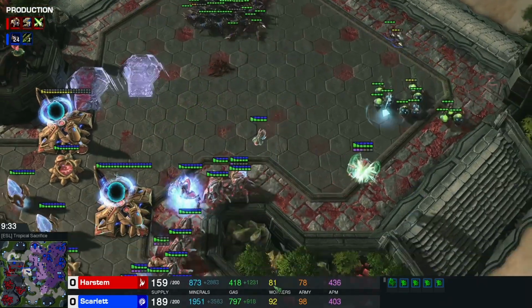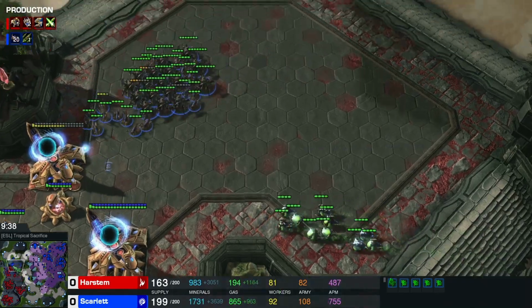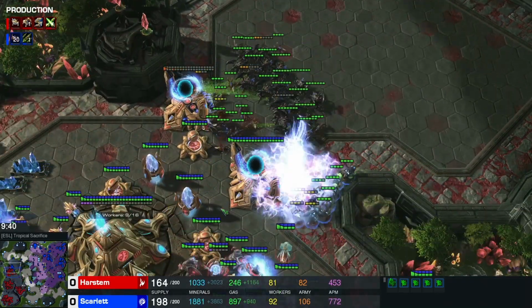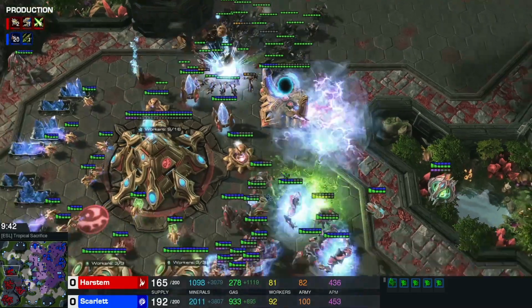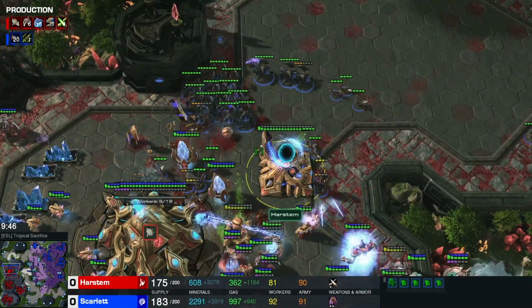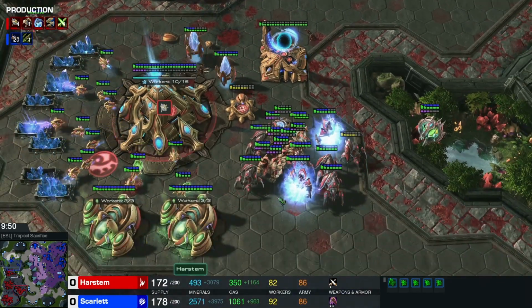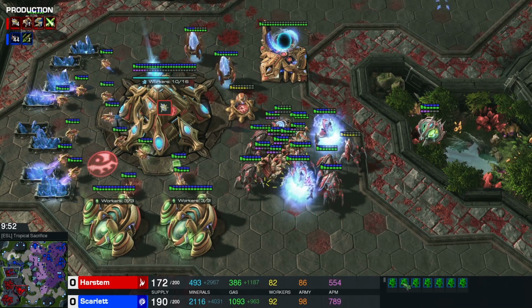Let's have a look at the worker count, around 92 for her against the 81 from HARSTEM. And let's see what exactly is going to happen. Great storms, nicely used defensively. Not that many Banelings to make it here soon. It's just a couple of Roaches with some Zerglings. So a great defense by HARSTEM, really having so many Psionic Storms.